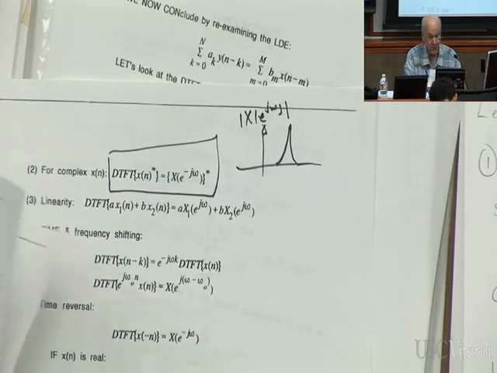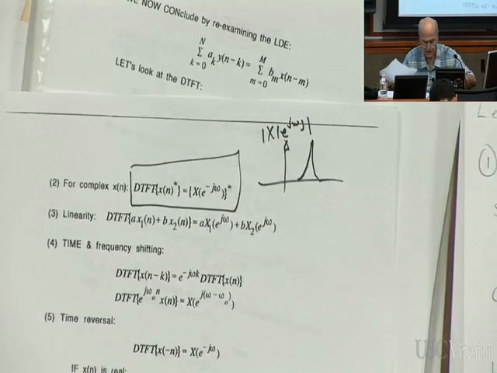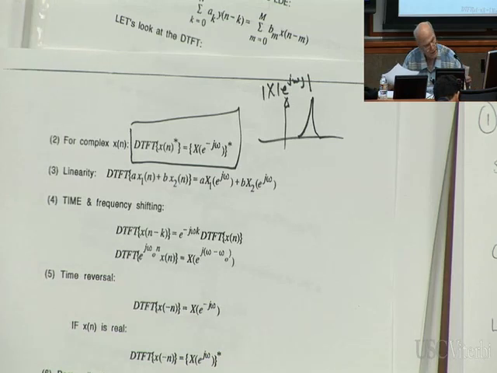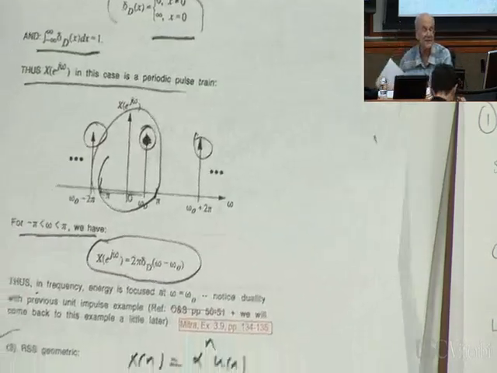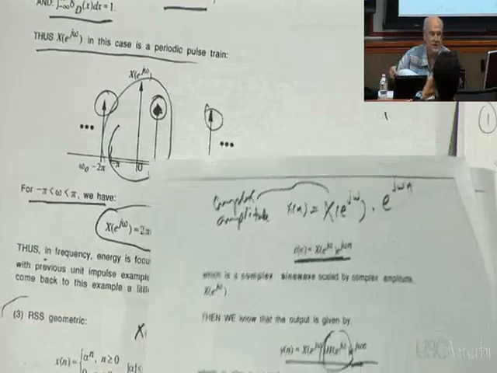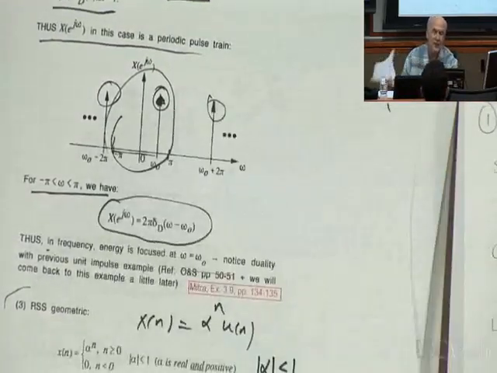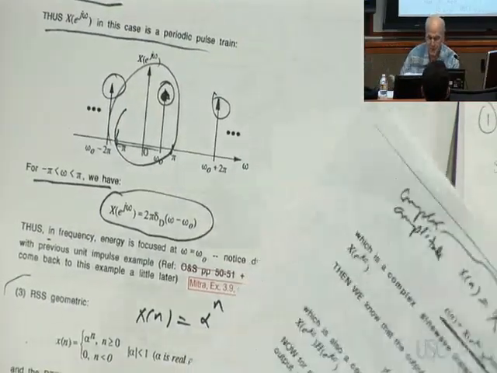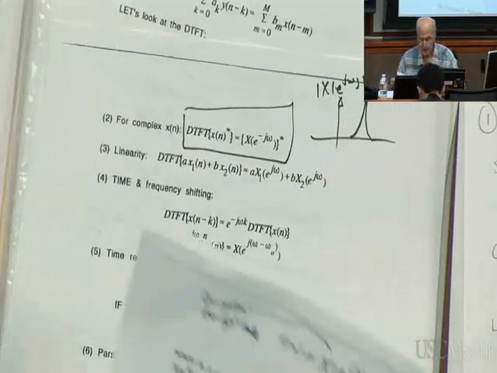And in fact, you could see that with the complex sine wave, way back there. That's a complex input, okay? Does it look like it's an even function, symmetric about omega equals zero? No. You get a spike at omega naught. You don't get one at minus omega naught. Yeah, you get one at omega naught minus 2 pi, but you don't get the symmetry about omega equals zero. Why would you expect it not to be symmetric? Because x of n is a complex signal in this case. So anyway, that's the deal there.